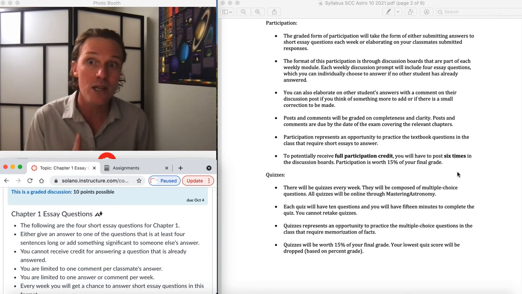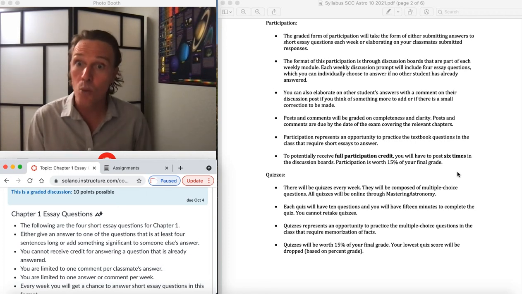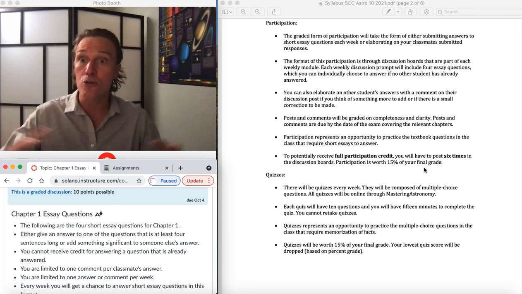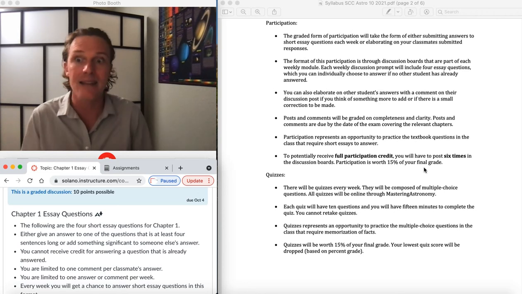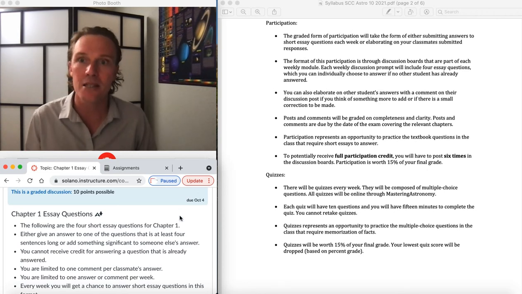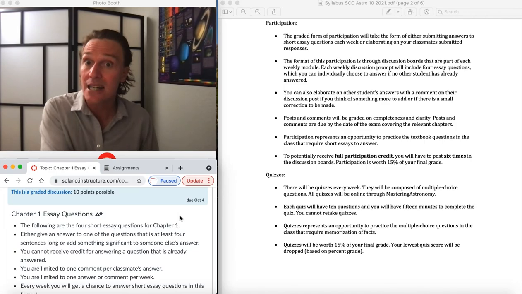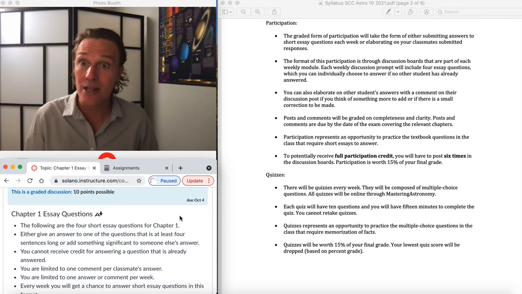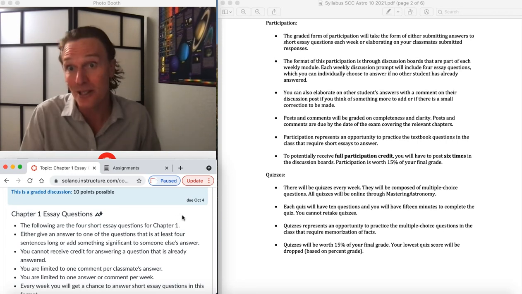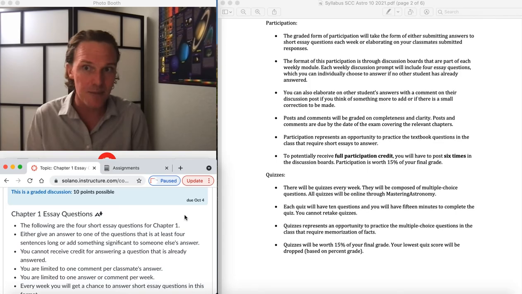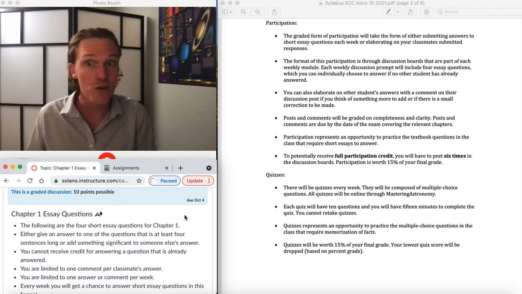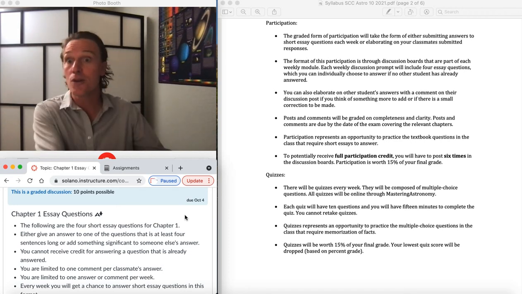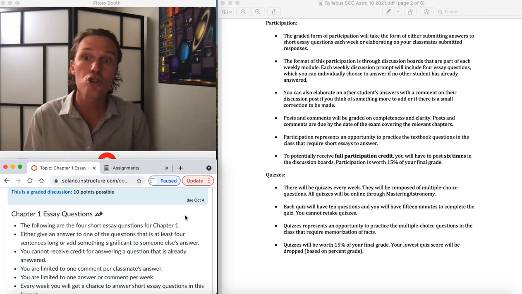Now, you can't post more than once per week. It's always a once per week post. But the point is that you choose 6 total weeks where you're going to take part in that participation. Please don't participate if you're past your 6, or if you're not intending to get credit for those essay questions. So only post 6 times. Choose the 6 times you want to post. Some of you might want to post right away, say during this first week, and get some participation credit done. Some of you are going to wait until after the first midterm. But the point is you choose 6 times. The idea there is it's quality over quantity.